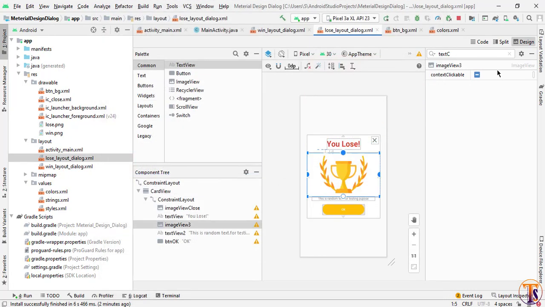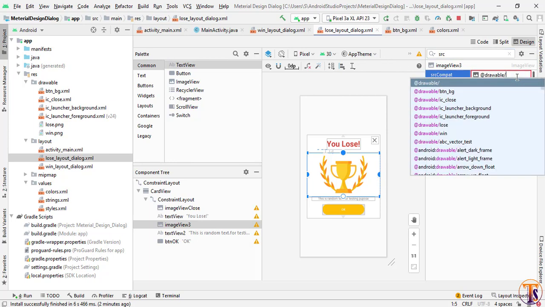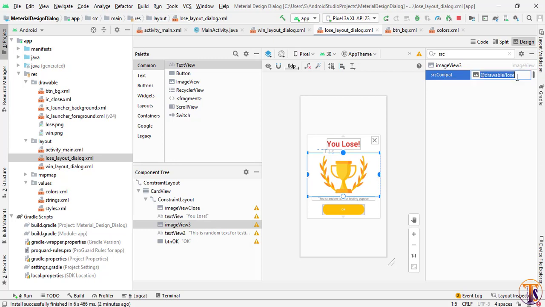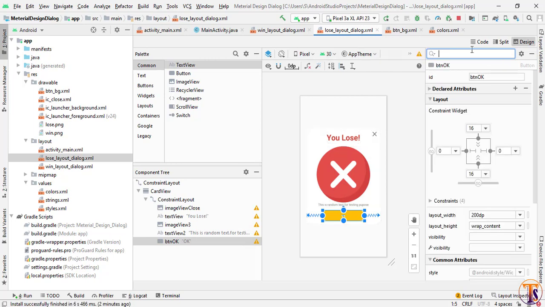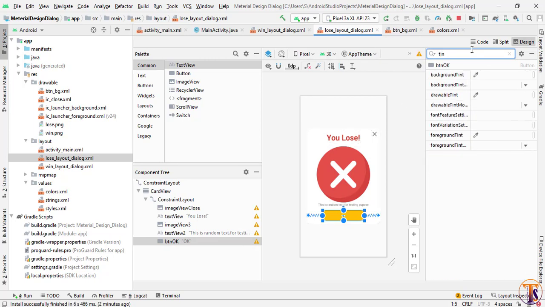Here we need to change the drawable, so I will select here src, and here we need to pass lose. Okay, now select this button, and here we have to change the background color, so I will simply add here tint.